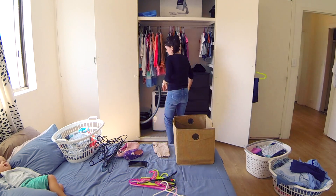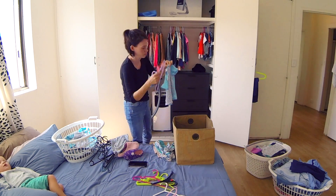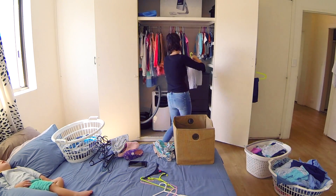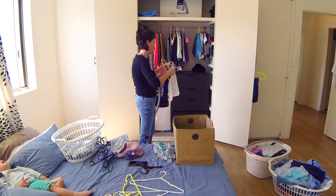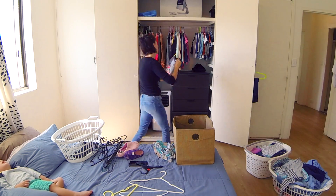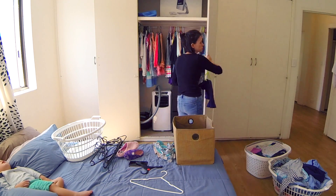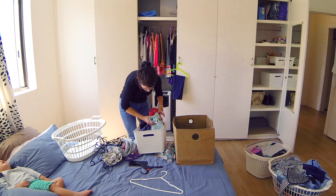I often get asked: do I have a number system — a certain number of clothes or a certain number of outfits? I've found that just doesn't work very well for our family because we use a lot of hand-me-down items and it really does fluctuate. There's a lot more of my two-year-old's clothes than anybody else's, but the simple fact is I know he's going to wear through a lot of those clothes and probably stain some. He'll also grow faster than everybody else, so there are bigger size two items that he hasn't grown into yet, but they're all ready to use — and nothing gets missed because it's not sitting in a box somewhere else.